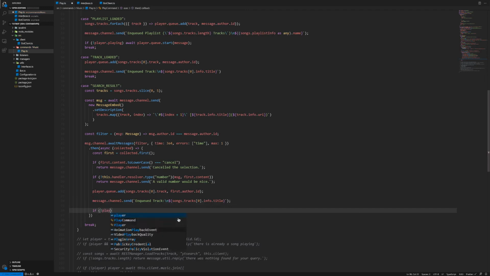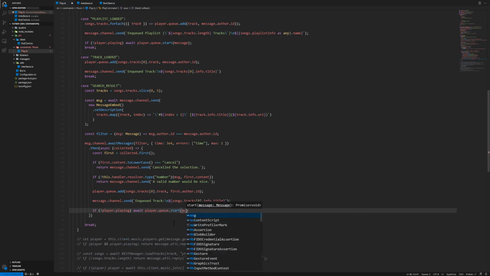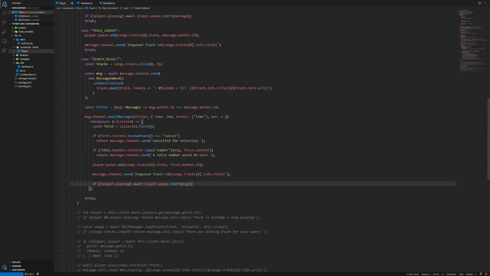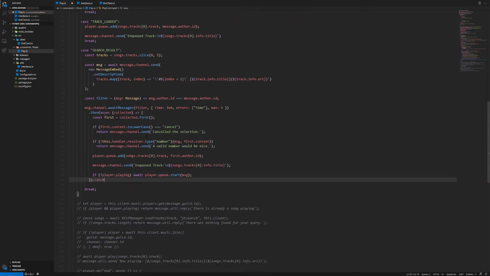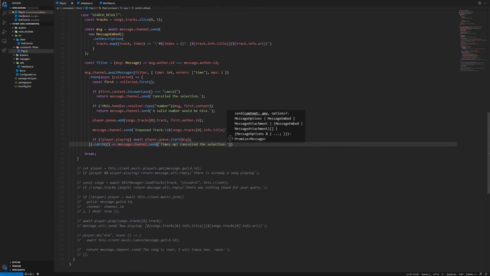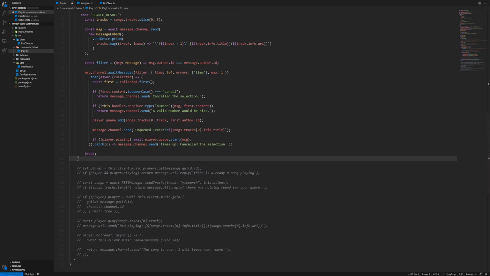And then if player.playing await player.queue.start with the message. And then obviously want to do a .catch message.channel.send not times up. Cancel the selection. Now that should be all we would have to do for this here.